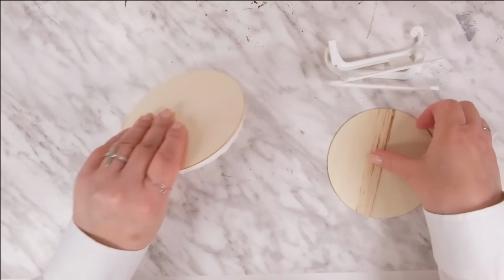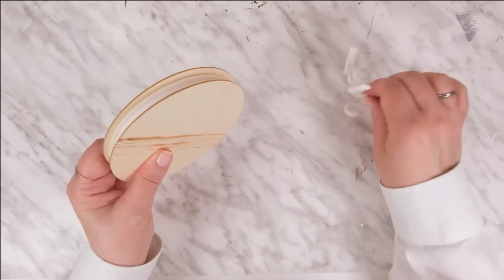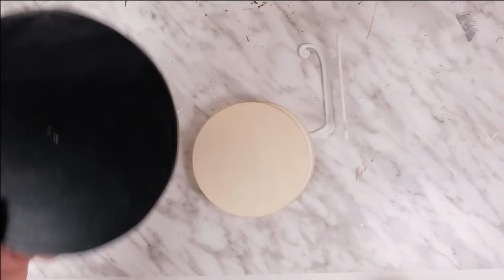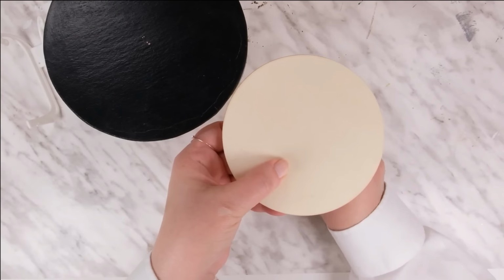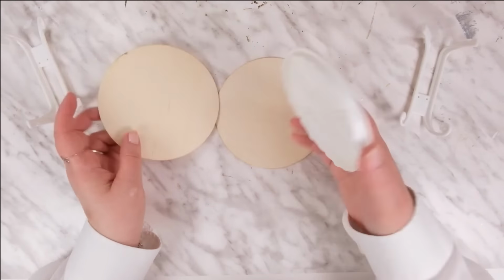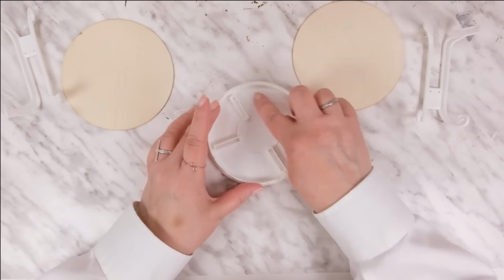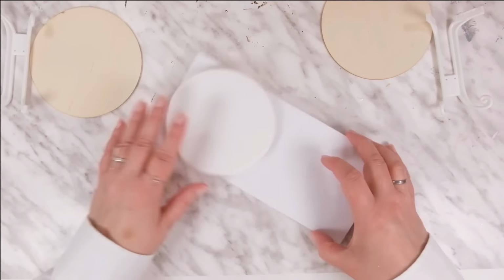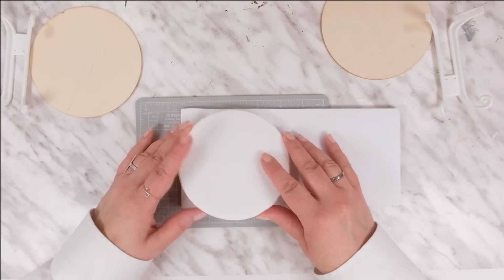I'm using these wood rounds and using the table from the Best in Black kitchen as a guide for the height. I'm gluing in a piece of foam board underneath the plastic table so there's more gluing surface when I glue the wood rounds to the plastic.